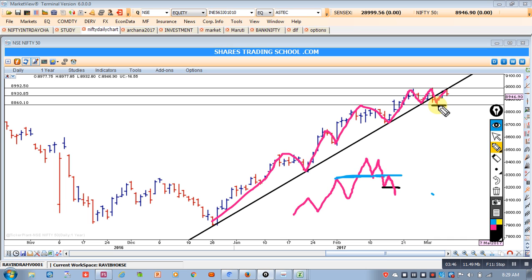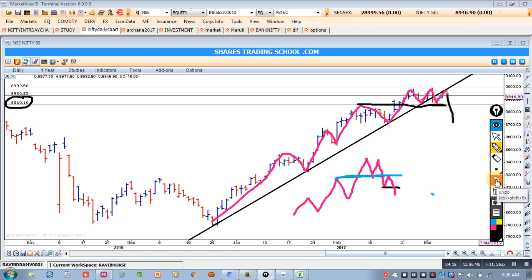If this level breaches, then we will see an excellent fall after that, and the market will be taken by bears. So the important level as far as the current daily chart is concerned is the 8,860 level, and that is too far because at this moment we are at 8,946, so almost 80 points is what we are expecting. Practically that fall will not come within a day.